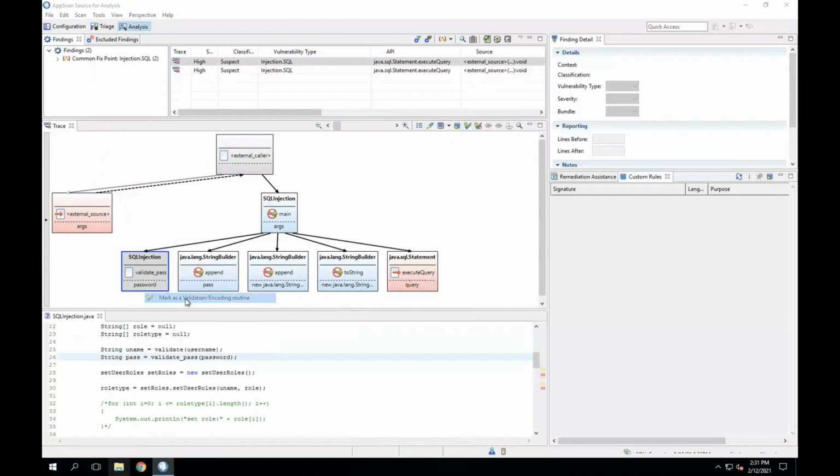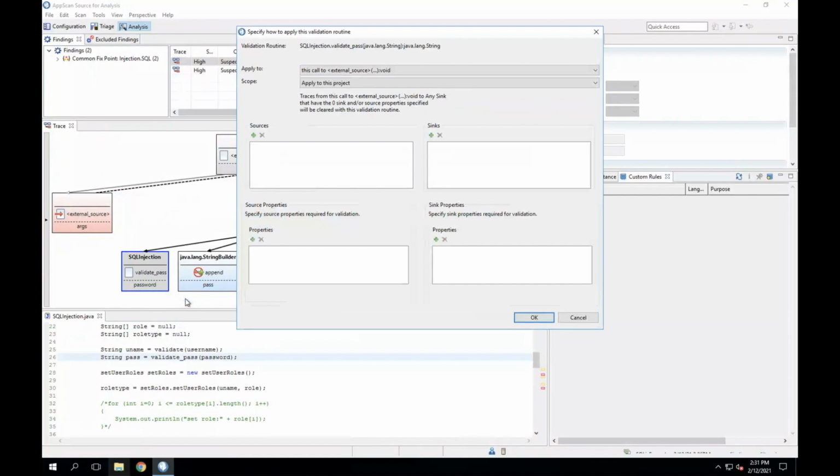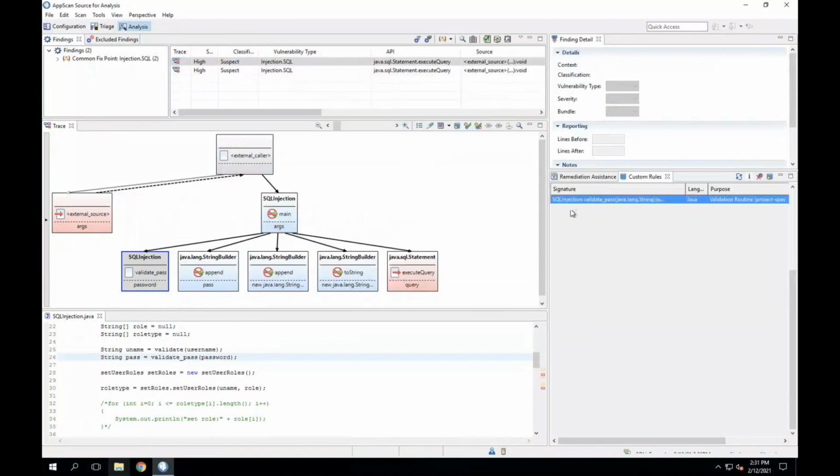Okay, so if you mark it as that, very quickly you can apply it to this project, and so you will write a custom rule, right on the right-hand side here, to the custom rule database. And basically that just means that next time that AppScan scans this, AppScan is going to know that this is a validation routine. And if it is, then there's no problem with an untrusted source coming in, because if it comes in, we are going to sanitize it, and then it can go to the SQL query very safely, right? So in this example here, I've done a very quick and simple triage process where I validated this particular vulnerability.